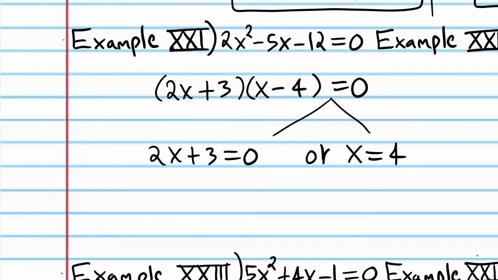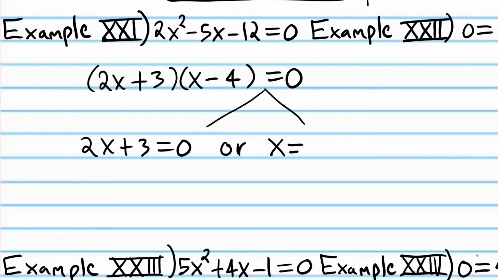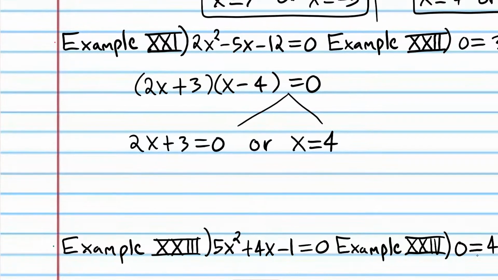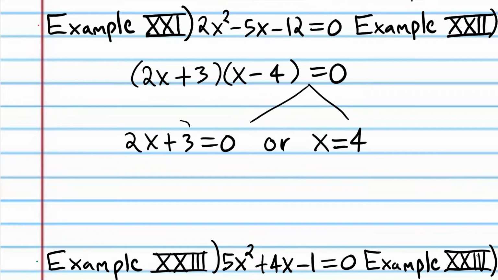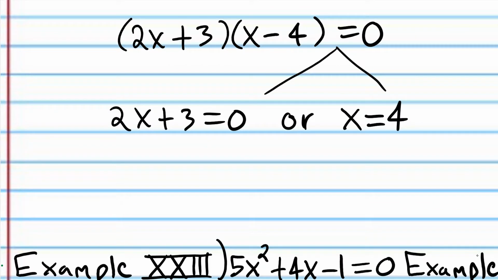You could do the same thing with the other side. You could say x minus 4 is equal to 0, solve for x, and you'd find the x value that would make that equation 0. But we don't do that with that factor because it's just so easy to see it's the opposite sign. We may have done that in my beginning algebra course, but we can skip forward to this in this course. We have to solve this equation because it's more complicated. This is just a one-step equation, so it's so easy that we can do it in our heads. But here we have a two-step equation, so it might not be so simple.